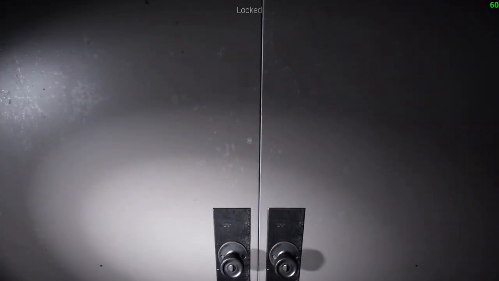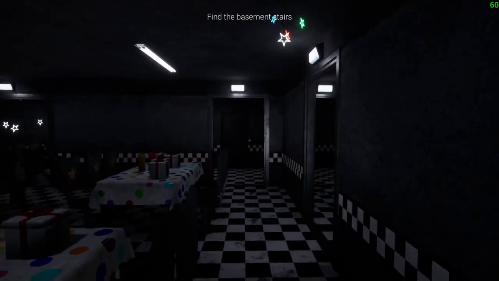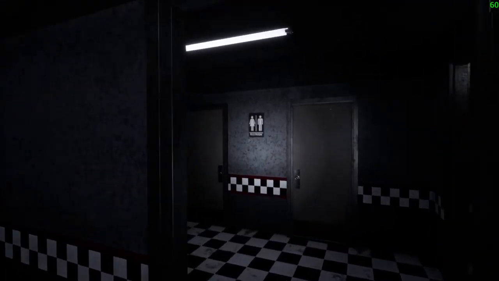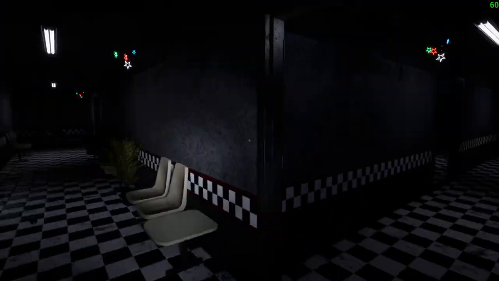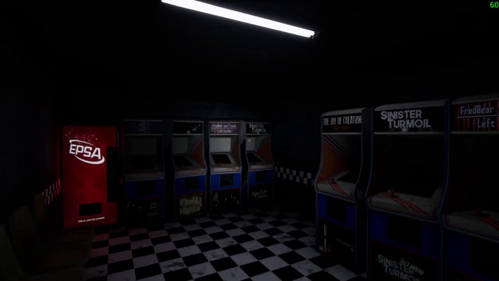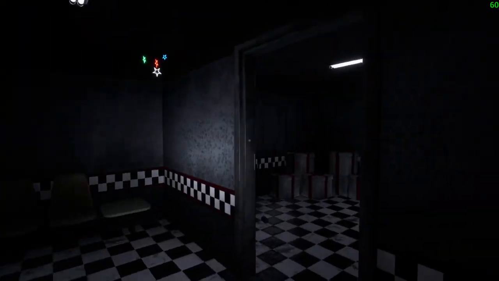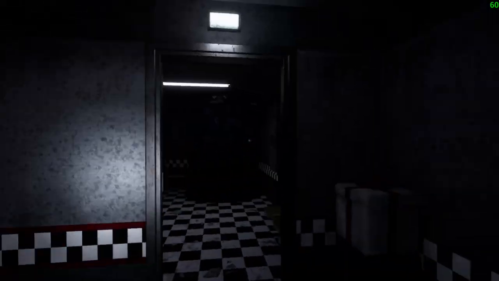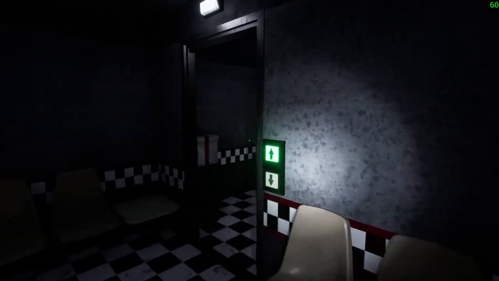Can I go in here? Nope, locked. Okay. Find the basement stairs. Yep, I know. All right, what's over here? We got the restrooms. Can I go in here? Locked. Who locked the restrooms, man? All right, what is... Yo, we got some soda machines, some arcades. Nice. We got a little party room. What's over here? Another little party room. Oh, wait, this is Foxy's room. Oh, snap. Wait, there was a door over here?